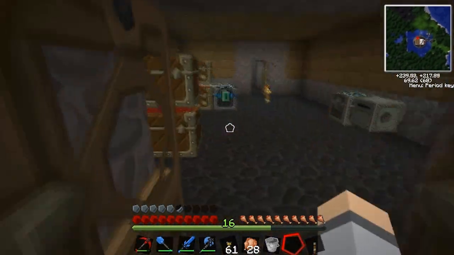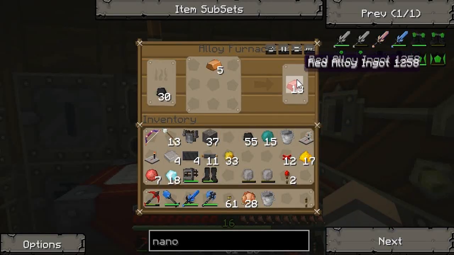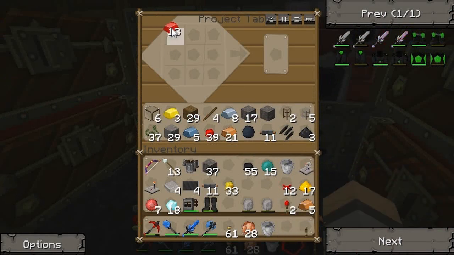Oh, that's right. I have a full food bar. Ha! I was like, why is my health regenerating? I was freaking out there. So let's make some of this here. Just, all of it. Oh yes, plenty of red alloy wire.